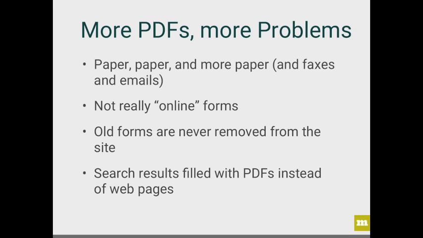15 years ago, that was a really big thing to be able to distribute that online. But we want to go beyond that. We want something that's truly an online form. With PDFs, we see that old forms are often not removed from the website, especially in a redesign project. When you're looking at your existing content, it's easy to see 5 or 6 or 7 versions of a form that has evolved over time that are still available on the website. So you're not always linked to them, but sometimes they're found in searches. And likewise, we can get search results that are filled with PDFs instead of web pages.